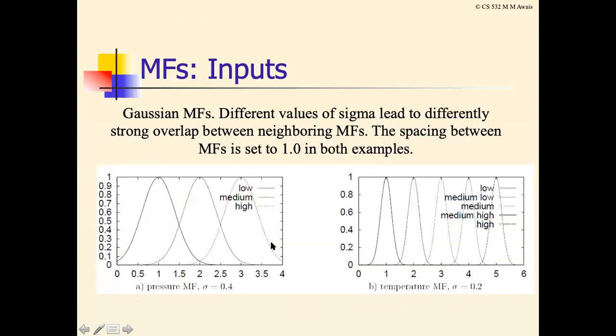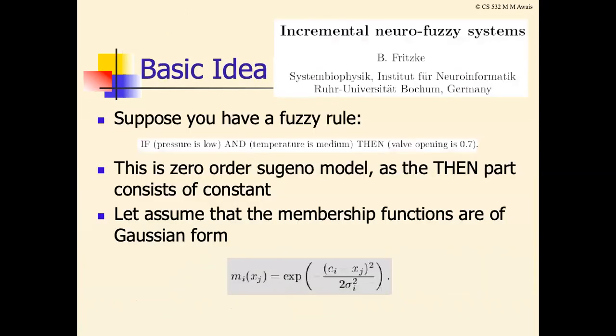Okay. So let's just assume कि आपके पास जो input membership functions हैं, so let's assume कि आप एक scenario लेते हैं कि if you have two inputs, one is the pressure and the other one is the temperature, and based on the pressure and temperature you want to set, in any mechanical plant, you want to adjust the valve opening. That means that there is some flow that is coming in to a vessel, ठीक है, or there is some pipeline, let's suppose उस pipeline में कुछ fluid actually flowing. So the parameters that you have in control are the pressure. So you look at the pressure of the fluid that is present in the pipe, and you look at the temperature of that fluid that is flowing, and then based on that you find out the valve opening कि आपने कितनी flow rate रखना है.